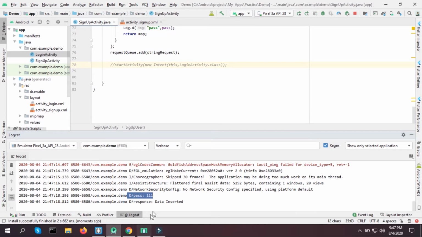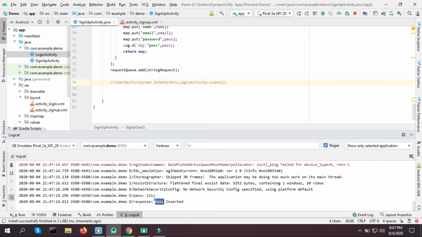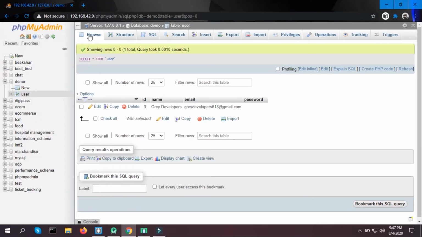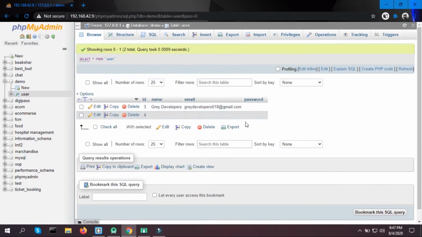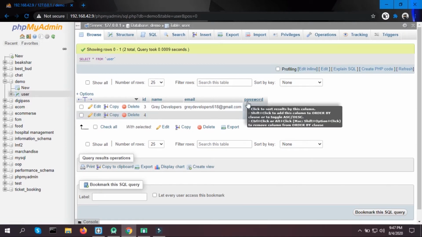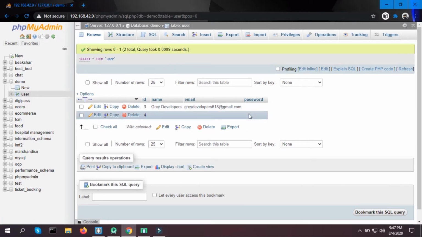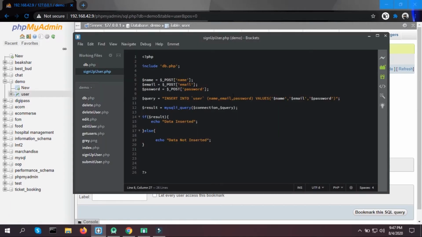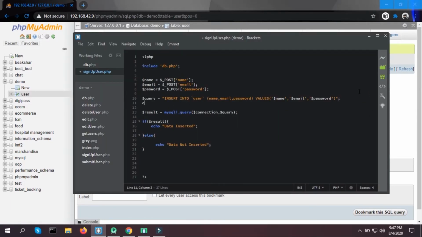Let's check. It says data inserted. That means it called our API, and our name and email should be null on database, and this password should be passed on that. So let's refresh our database and check if it is not. Everything is null here. So let's echo our query here and see if we are getting values here or not.